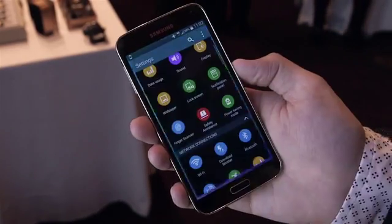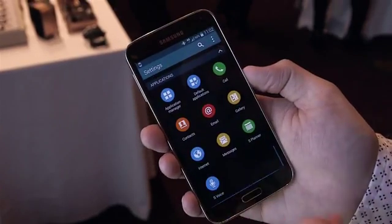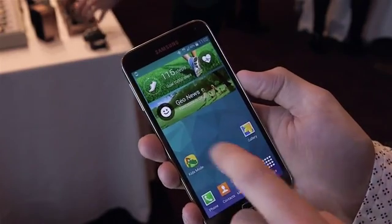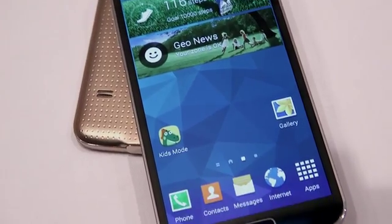The settings menu looks a little different. The tabs are gone for a more icon-based approach, and it is running Android 4.4.2. But otherwise, it's definitely a Samsung phone. It's got all of Samsung's apps and helpers and things like that.